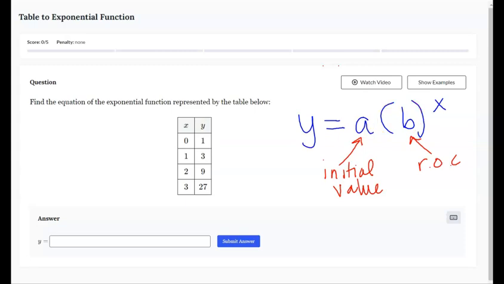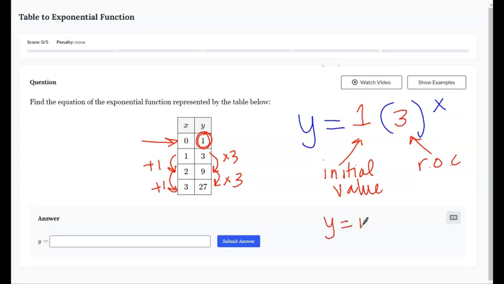So here's what we're going to do. We're going to find our initial value first by looking at the table and finding when x is 0. When x is 0, that is our initial value. So we erase and replace with that number. Now for the b value, we're going to look here for the common ratio, right? So we have an increase of 1 here, which is good, right? That's the pattern. And what's the timesing pattern on the y's? It looks like it's timesing by 3. So that makes our rate of change here, our rate of growth, as 3.